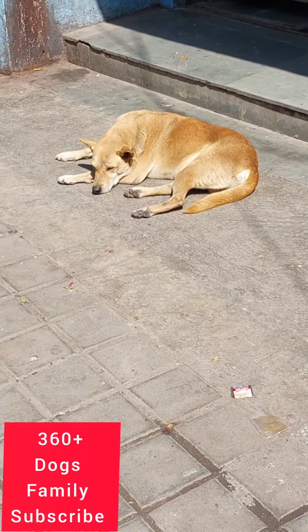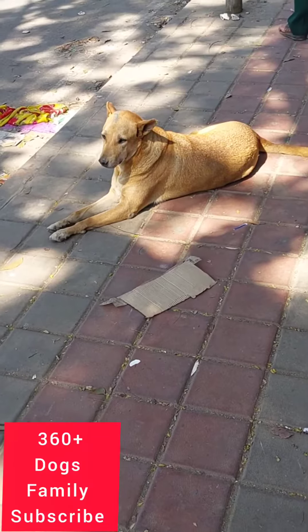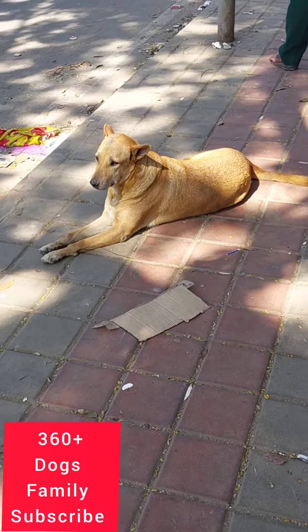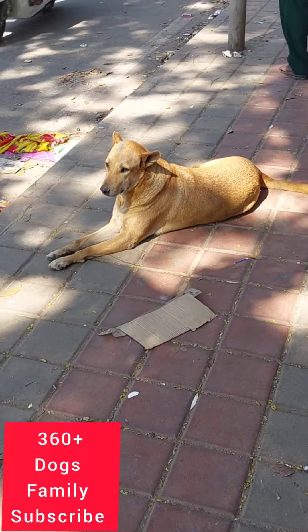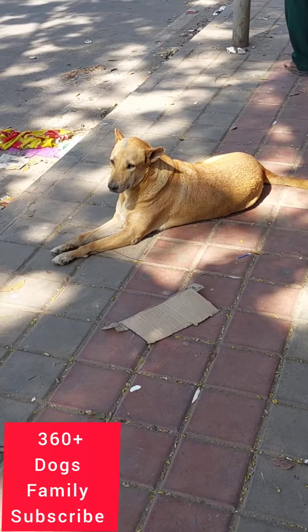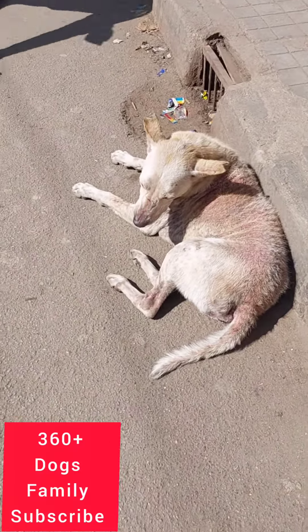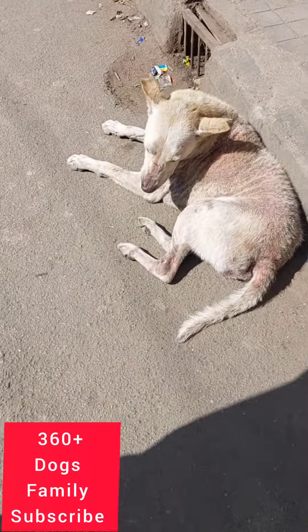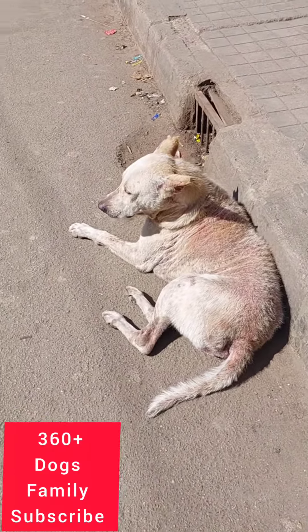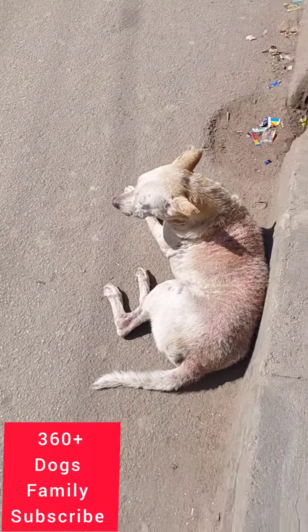You can watch this black colored dog feeding on the waste dump of a nearby locality. Our team has also installed a collar and chain on this dog's neck. And see this brown colored dog — how neatly maintained it is. We have fed it chicken meat, fish meat, and mutton meat.